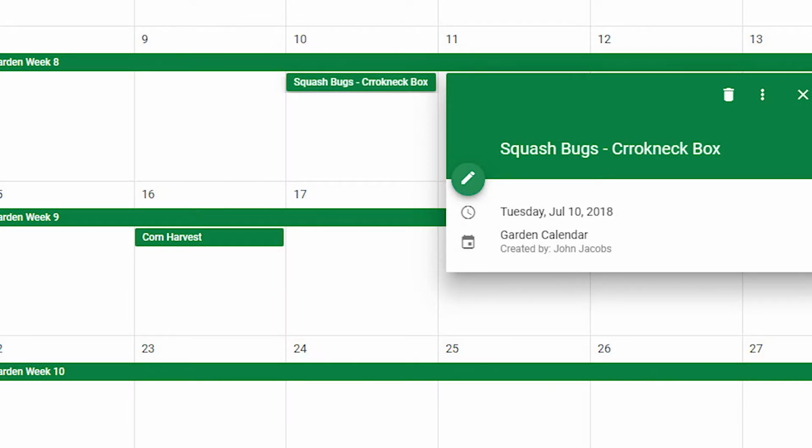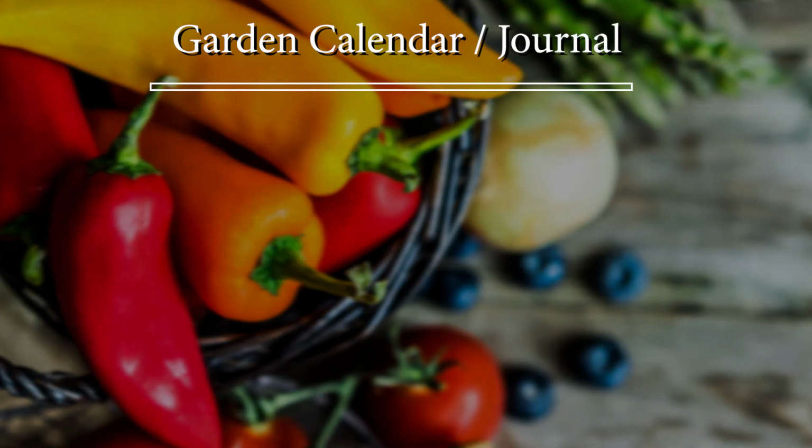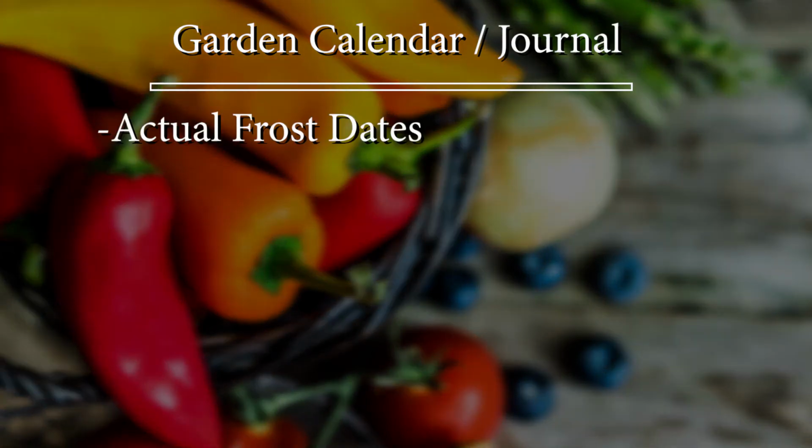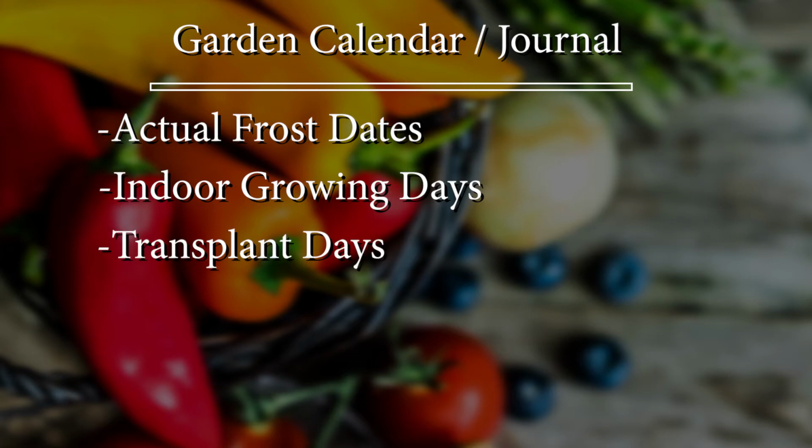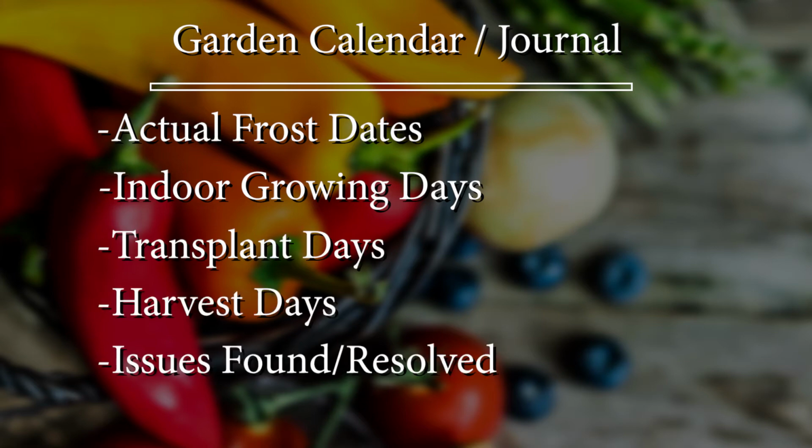Also mark when you first noticed squash bugs or powdery mildew or other issues, when you applied some treatment, and the dates when you noticed the issue was no longer present. All this information is valuable the following year when you are planning your garden. You can look back at these days to reference actual data versus seed packet or reference material data. Doing this over the seasons will help you become more successful in creating a unique growing plan suited to your garden.